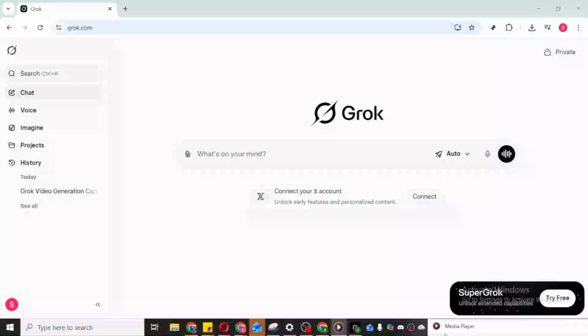In today's video, I'm going to teach you how to fix Grok Imagine not working. If the Imagine tool isn't loading, keeps spinning, or you're seeing a generic error, don't worry. We'll walk through a simple sequence that usually gets things back on track, and I'll explain what each step does so you know why it helps.